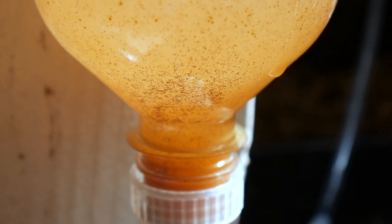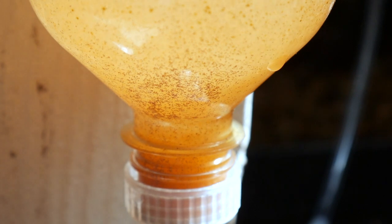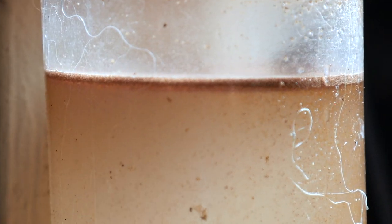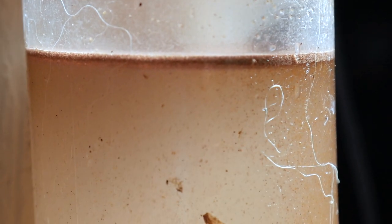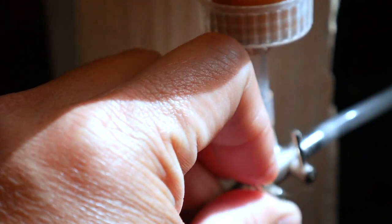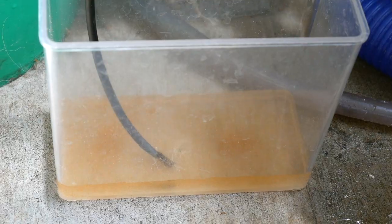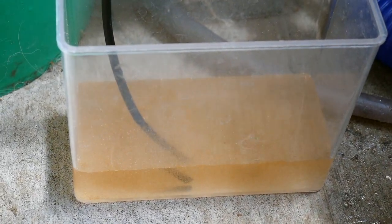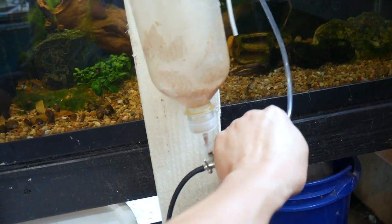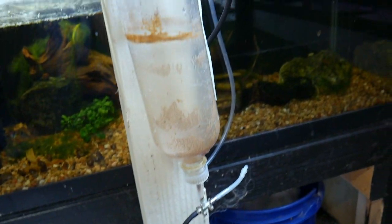As you can see, after you let it settle for a while, most of the brine shrimp settle to the bottom, but there is some at the top as well. So I'm just gonna turn on this valve to let it drain to this container down here. Okay, and after it all drains, I just detach the airline so that I can wash this thing out.